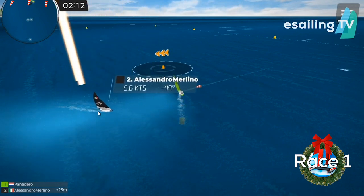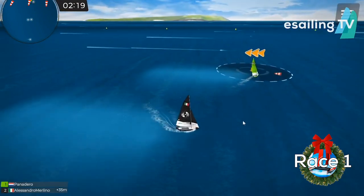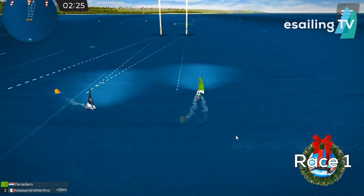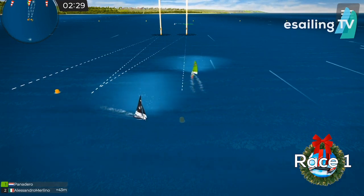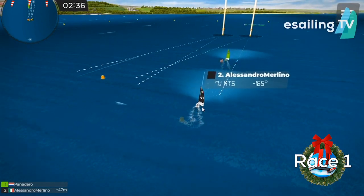He was in the lighter wind side, and see the windsocks also changed from coming right towards left. This means Panadero at the starboard tack had this wind over the side and had a fantastic race upwind. So coming downwind in the lead with 40 meters, maybe more. Let's see how it says. 45, 44, 47, 50, 46, 46 meters.